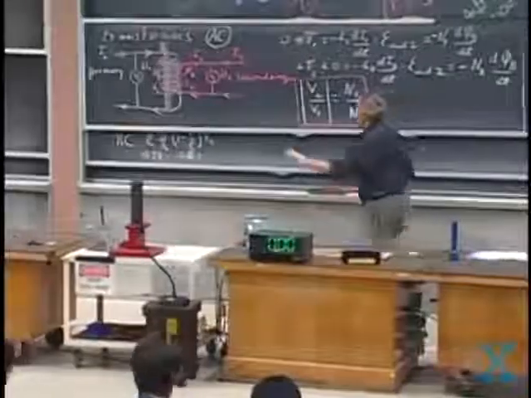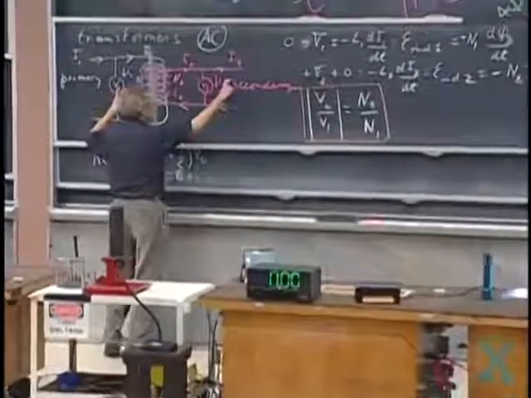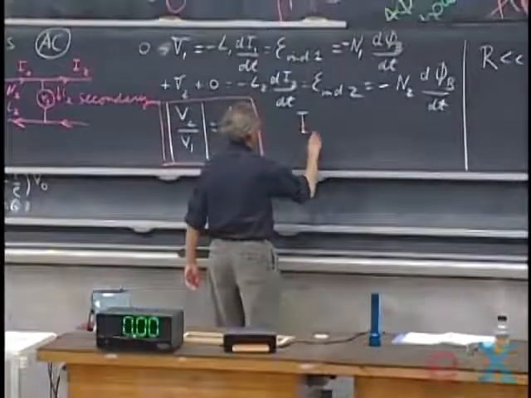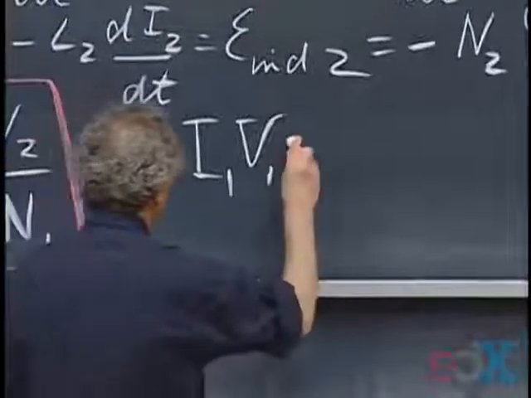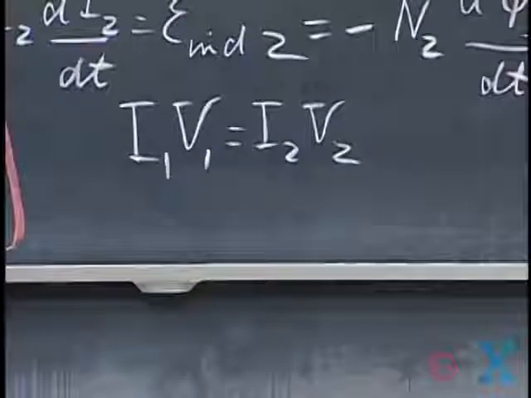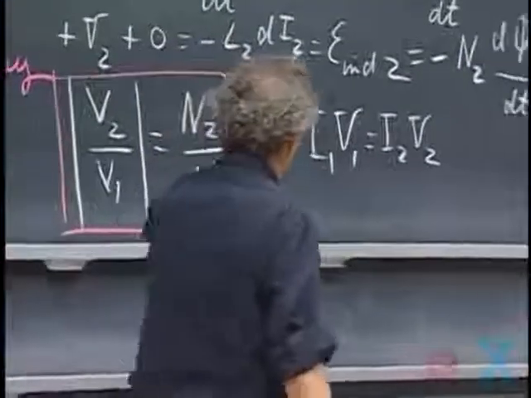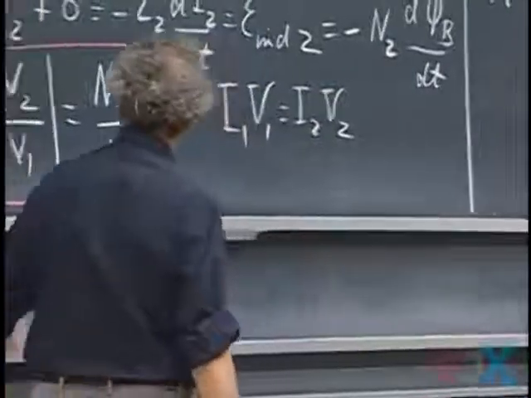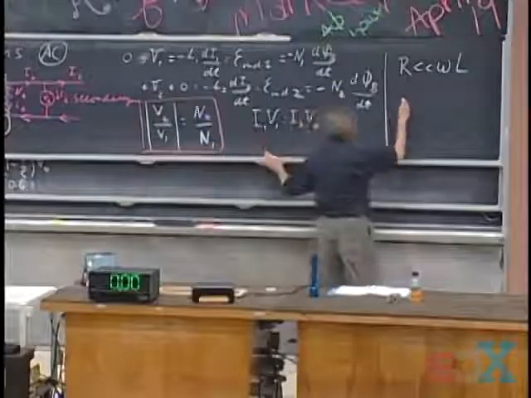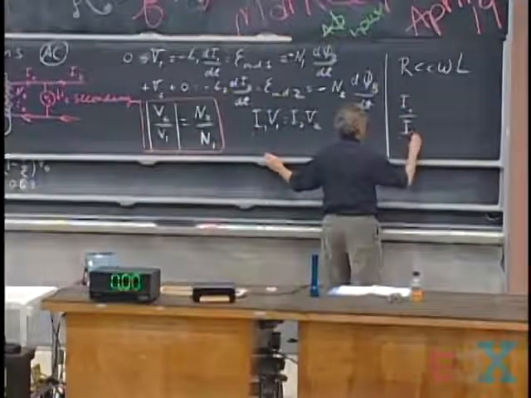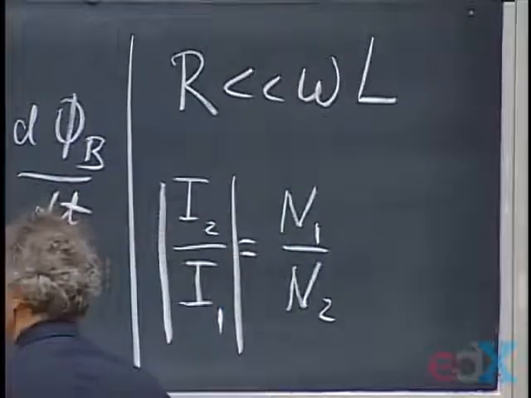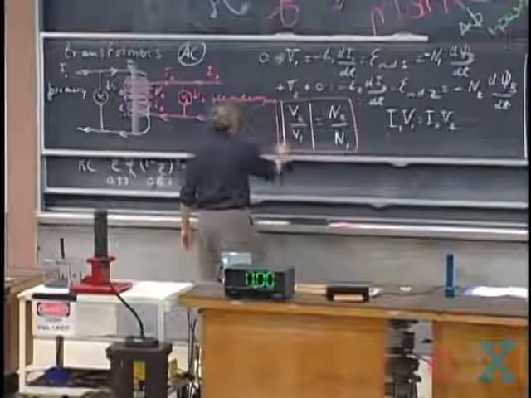whatever power is delivered on the primary side is going to be consumed on the secondary side. And if that is true, if the power delivered on the primary side, which is I1 V1, is the same as the power consumed on the secondary side, then that must be I2 V2. But if this is true, which is only under those conditions, and this is also correct, then of course you will find now that I2 divided by I1 is N1 divided by N2. And let's put here magnitudes again, so that we're not worried about possible minus signs.